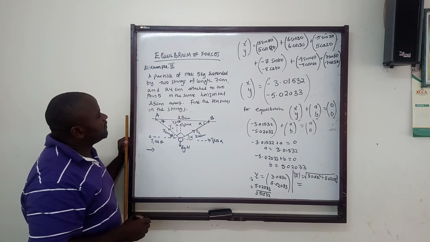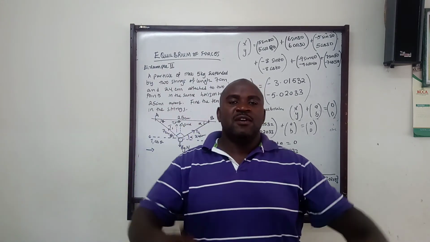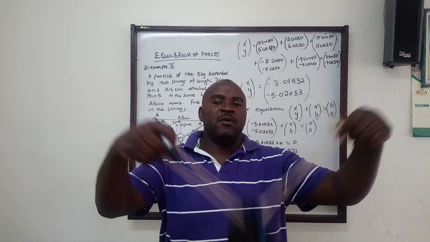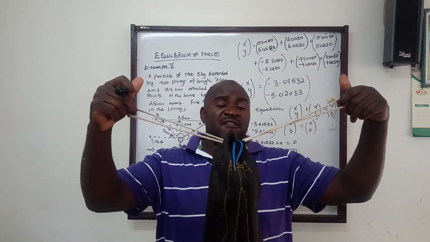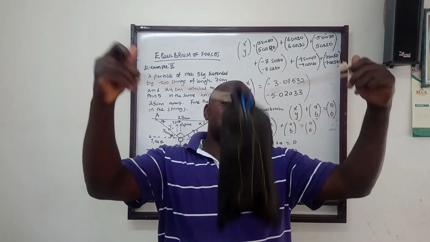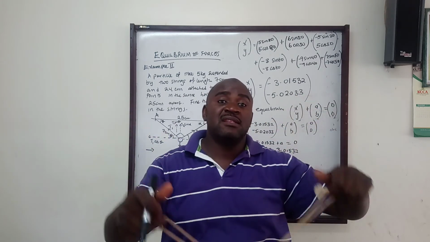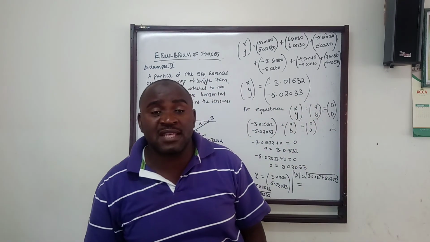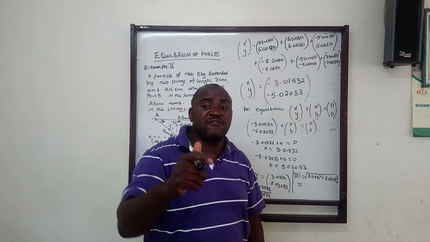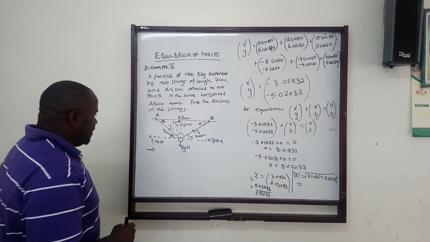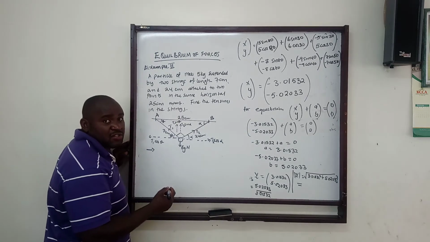Now, if the particle is being held like that, it will be in equilibrium without even telling you. They are not telling you that this bag is moving up or down. So we are just holding the bag like this. It means the bag is in equilibrium. If it's in equilibrium, it's not moving up, it's not moving down. Neither is it moving to the left nor to the right. So it means the sum of forces to the left is equal to the sum of forces to the right. And then the sum of forces which is upwards is equal to the sum of forces which is downwards. So horizontally, the algebraic sum of the forces acting in any direction is 0.